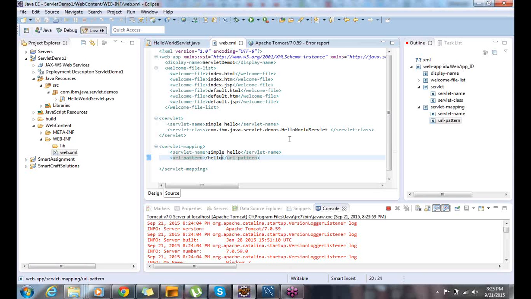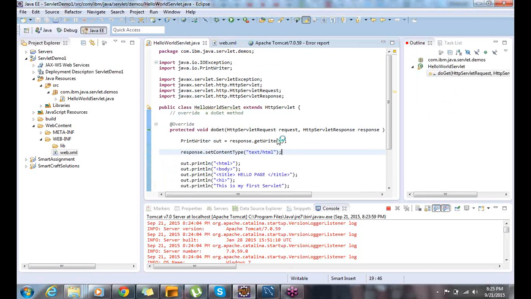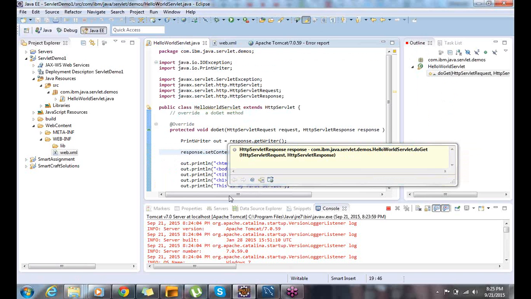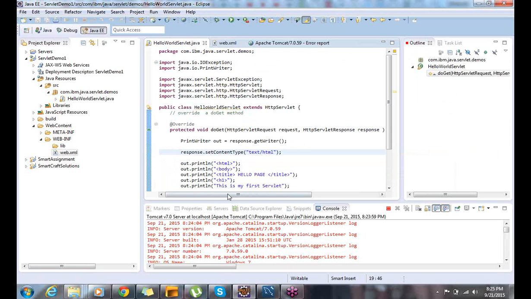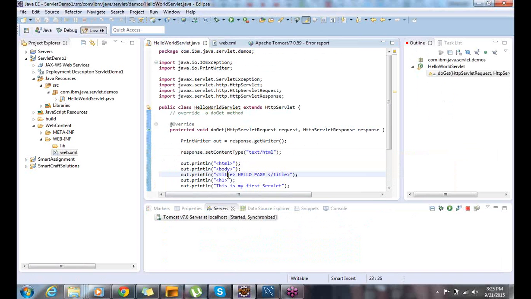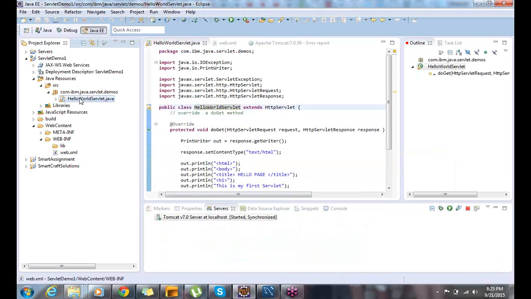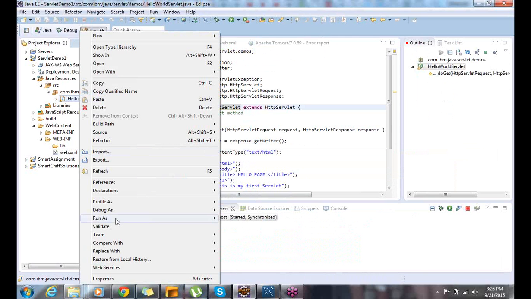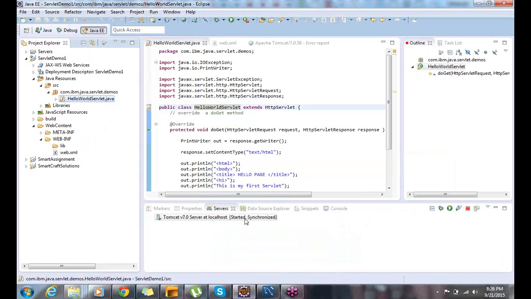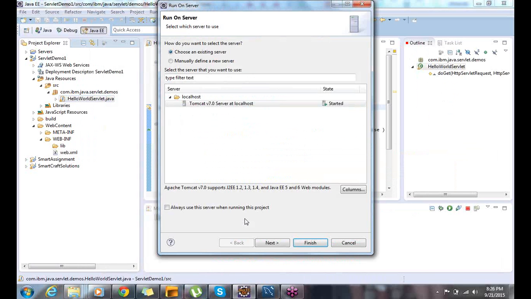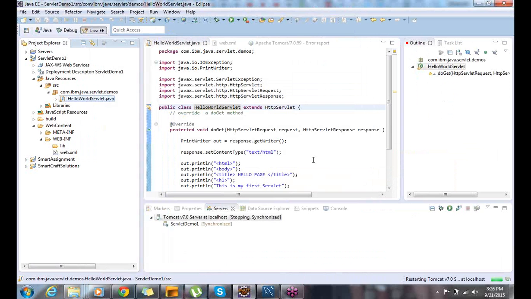Go to your Hello World Servlet project class. Hello World Servlet. Right. And it is in com IBM. So right click and run on server. Right click on Hello World Servlet.java. Not there, on program. I want you to execute that. Okay, run on server. Right click, choose run on server. Right, finish, restart.